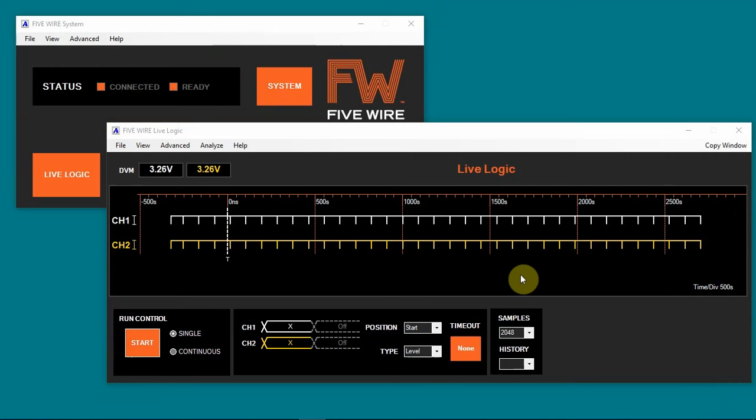Here is an example of polling an I2C device once every 90 seconds. 35 sequential accesses were captured in a time spanning 50 minutes. Let's make a measurement using the A and B markers.